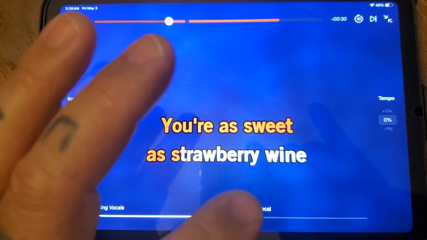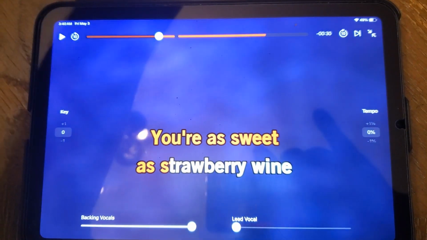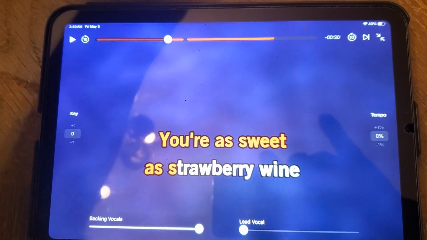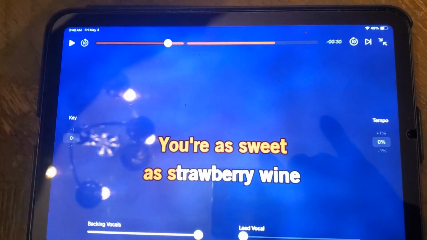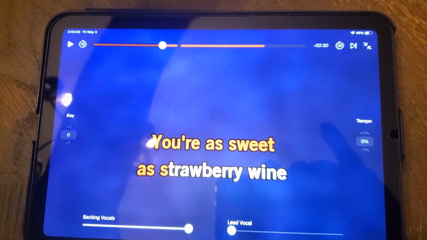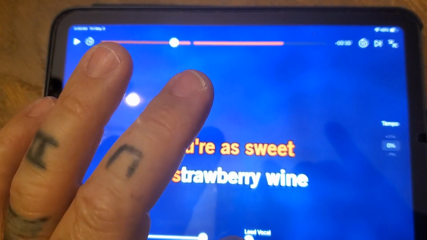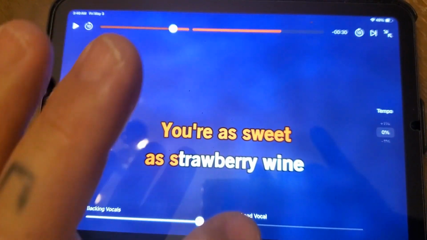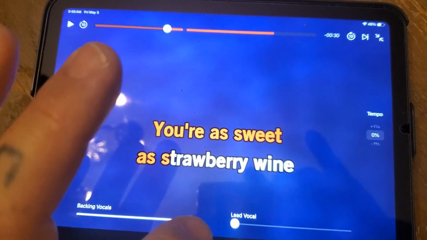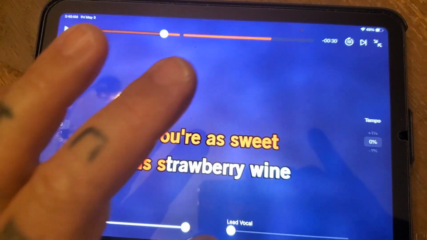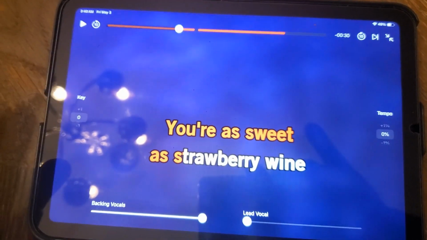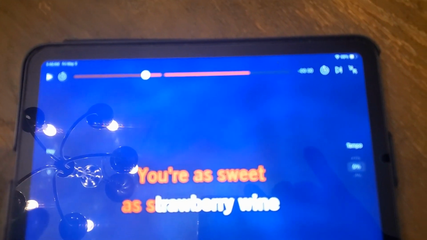Now, when you screenshot this to the other screen, it's not going to give you that option to change it on the screen of the client. You actually have to change it on the iPad that you're using Karafun 2 on to screenshot it to something else. So there you go. That is chapter 1. All right. Round 2.